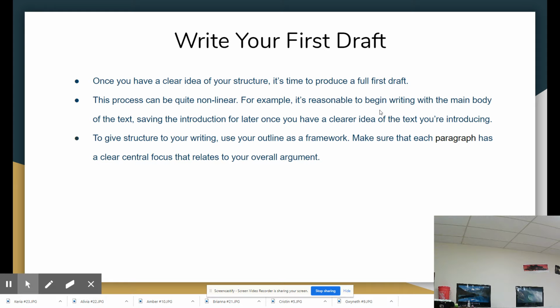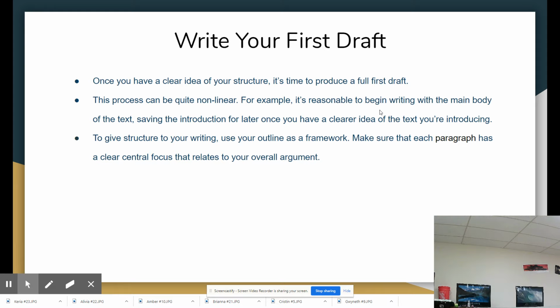In fact, throughout my years of teaching and even writing my own papers, I have found introductions to be somewhat difficult to write. It's not that big of a deal if you start with your body paragraphs and then come back and write your introduction. When you think about it, it makes a lot of sense, okay?